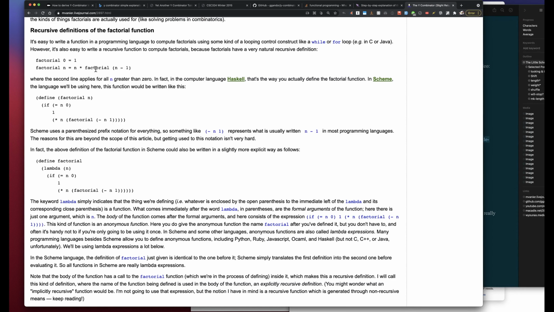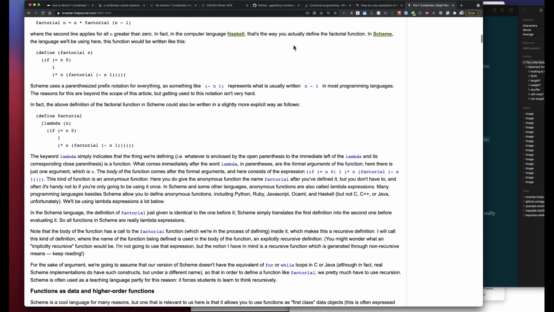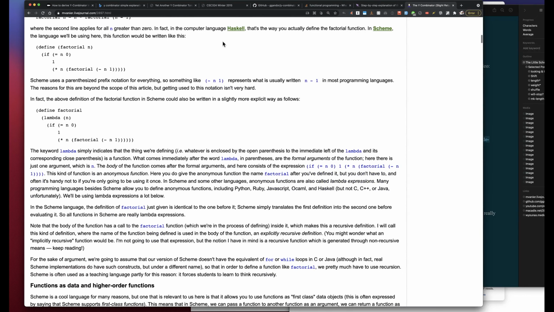Factorial 0 equals 1, factorial n equals n times factorial of n minus 1, where the second line applies for all n greater than 0. In fact, in the computer language Haskell, that's the way you actually define factorial, as well as in Scheme, the language we'll be using here.